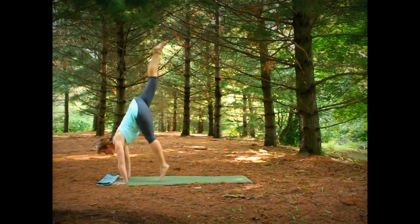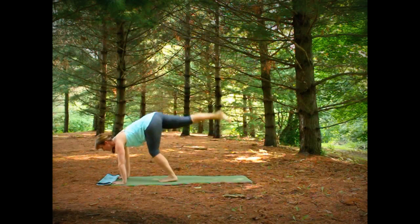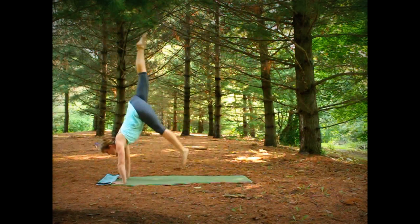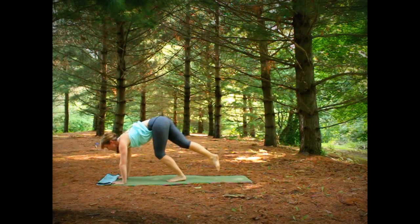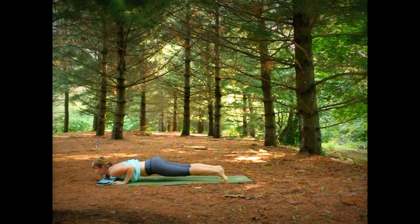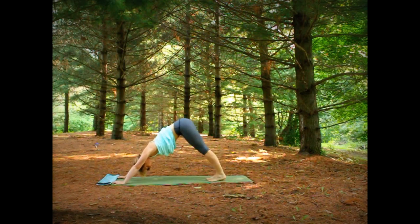Inhale to hop, exhale to land. So you're going to do 5 of those, just up with the inhale. Soft landing. Try to make it silent. On your last one, jump it back into a soft chaturanga. Inhale, up dog. Exhale, down dog. Take a few breaths. Child's pose if you need.